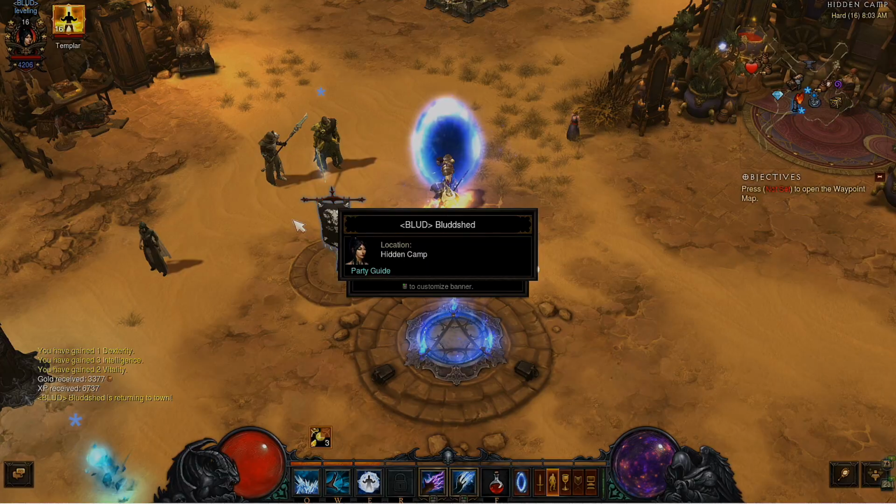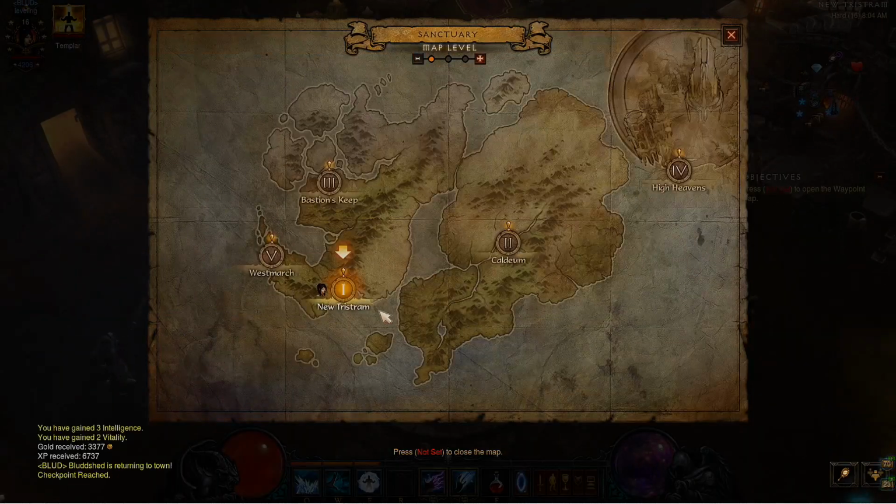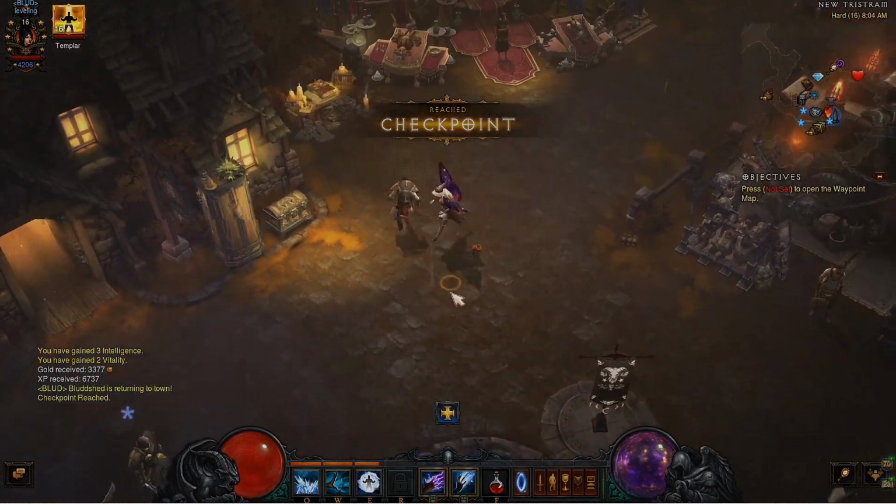If you get crazy and it gets too boring, you can mix in some rifts there. Or you can go to other places, like you can go to Act 1, Halls of Agony if you like, or whatever, but I'm pretty much just gonna run Temple of the Firstborn the whole way.